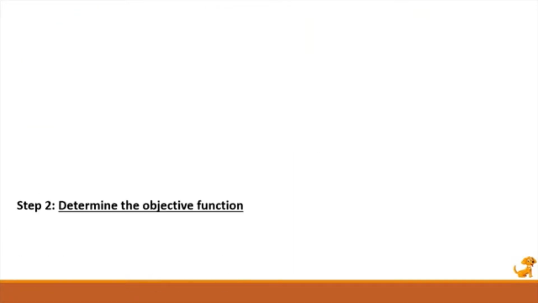Step number 2, I'm sure you know, is to determine your objective function. Like I always say, your objective function is twofold. You have two things that you have to do. State what the objective is. What do you want to do? You want to maximize your profit. Now, as you know, the function part of the objective function is you must give me an equation like this. In all of the questions that we have dealt with, we always say that our total profit P is equal to the profit we get from meaties and the profit that we get from the yummies.